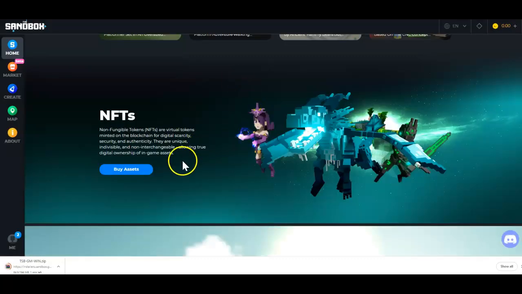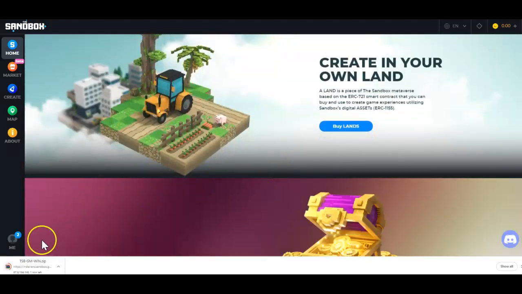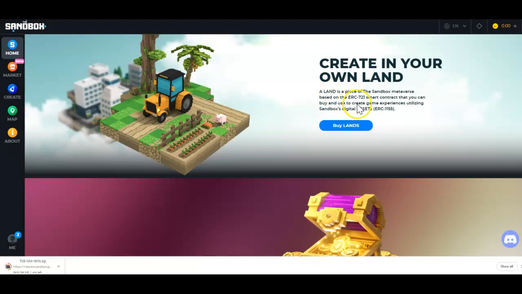So now let's go back to the website, and this is still downloading. You can create your own land. A land is a piece of the Sandbox metaverse based on the ERC 721 smart contract that you can buy and use to create game experiences utilizing Sandbox digital assets. So do you see potential in games?